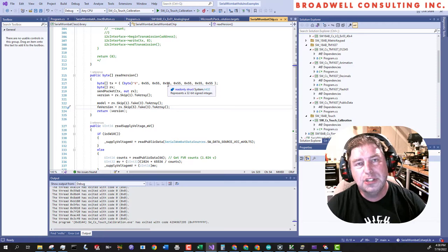So if you watch a video that shows you how to use the touch sensor, and it's showing it on Arduino, the exact same concepts, the exact same interfaces down to the parameters that you pass will be the same in Python and C-sharp. And that's really what I'm going for here, the idea that hopefully we'll build a community where eventually C-sharp, C++, and Python users can share code and share ideas and share projects.